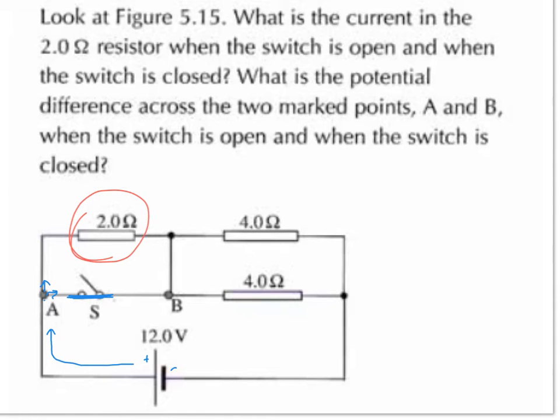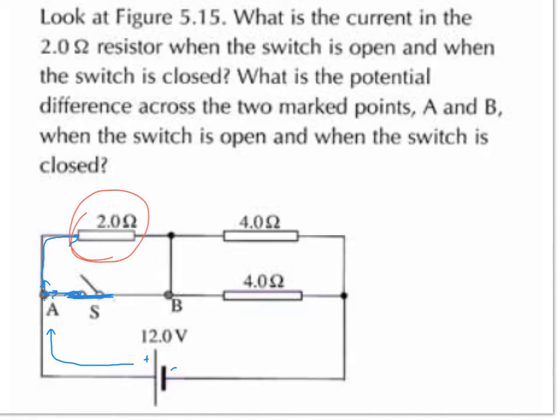But if we're assuming that our wires have no resistance, that they're perfect wires, then the current is not going to go up here and fight through that 2 ohms of resistance. It's going to say, well, would I rather go through 2 ohms of resistance or would I rather go through no resistance? Well, it's always going to go through the no resistance. Okay? If it has a choice between 2 and 4, then some of it will go through the 2, some of it will go through the 4, because you have to have a potential difference across both of them.